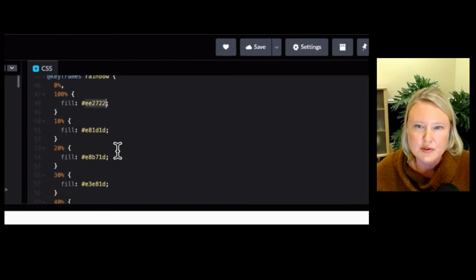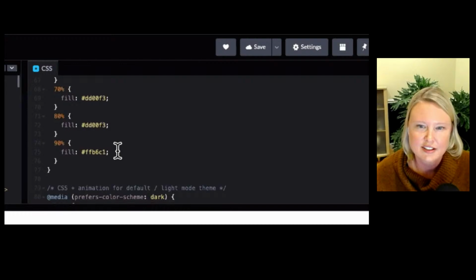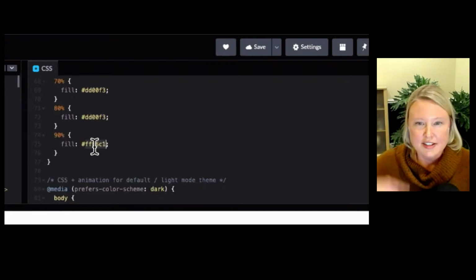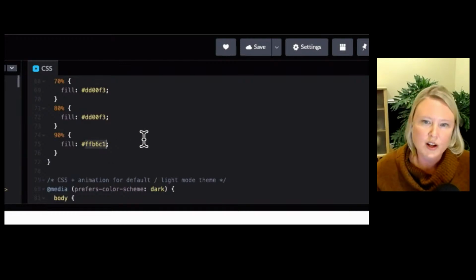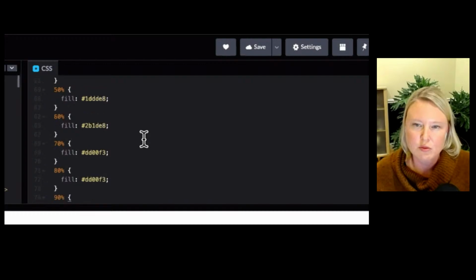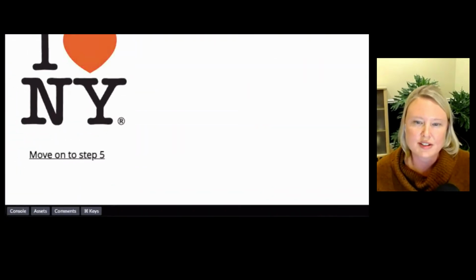So it kind of goes through that process all the way down to the end, right? And then it cycles back up because it's infinite. If we had it not on a loop, if we had it finite, then it would only cycle through once and then stop. But again, we're exceeding the guidelines for WCAG movement because we're exceeding that 5-second rule.